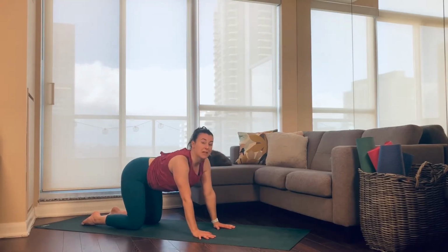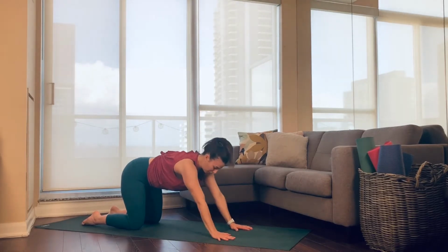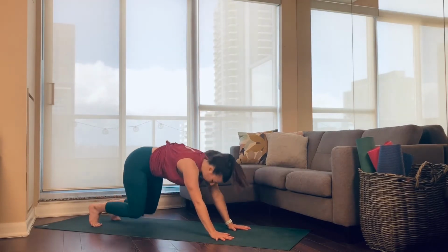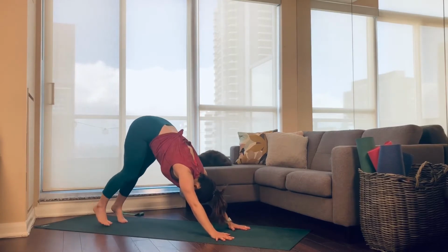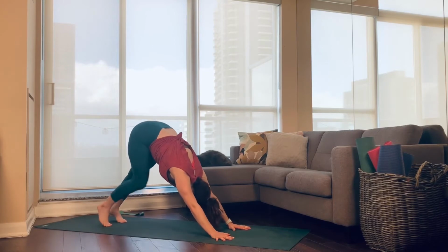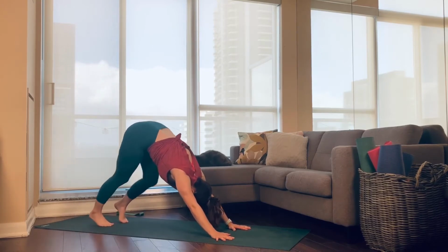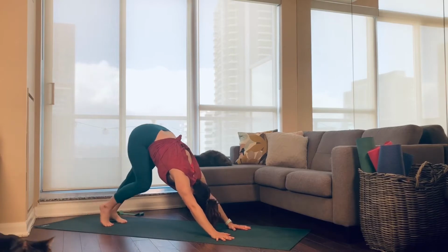From tabletop, make your way back to down dog. Walk the hands forward just a little bit. Fingers are spread wide, forearms are lifted. Tuck your toes and lift from the hips. Jog the legs out, letting the head relax between your arms. Keep pushing the mat away with hands, sinking one heel down and then the other.